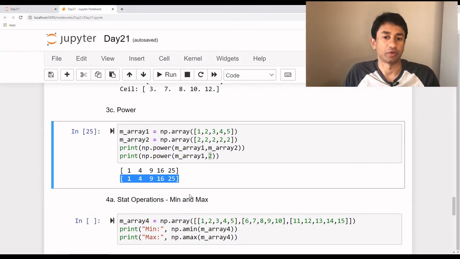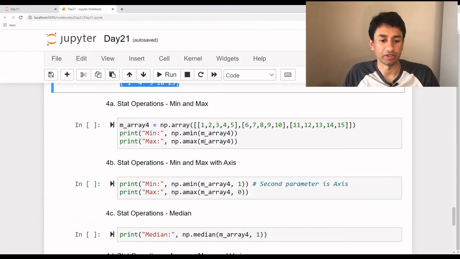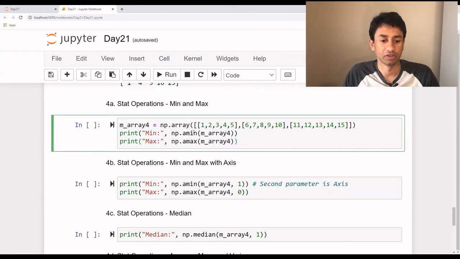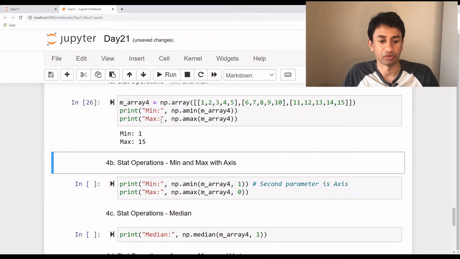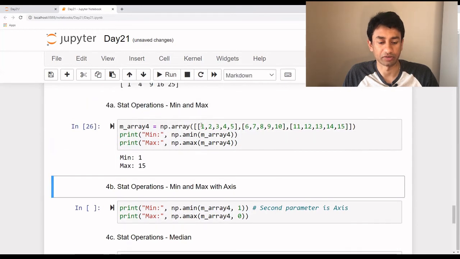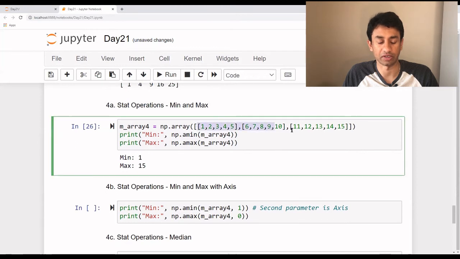And moving on to the next one, the final one, that is various statistical operations that can be performed on the data. So here are some of the statistical operations that can be implemented. The first one is identifying the min as well as max in an array. When I execute it, this is a two-dimensional array, so we have 3 rows and 5 columns here. When I use just np.min, the most minimum value in this particular array will be identified, and then we are printing it.